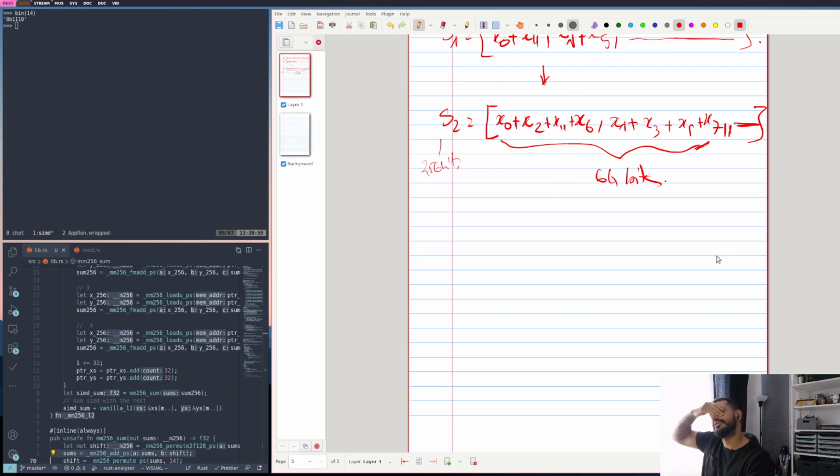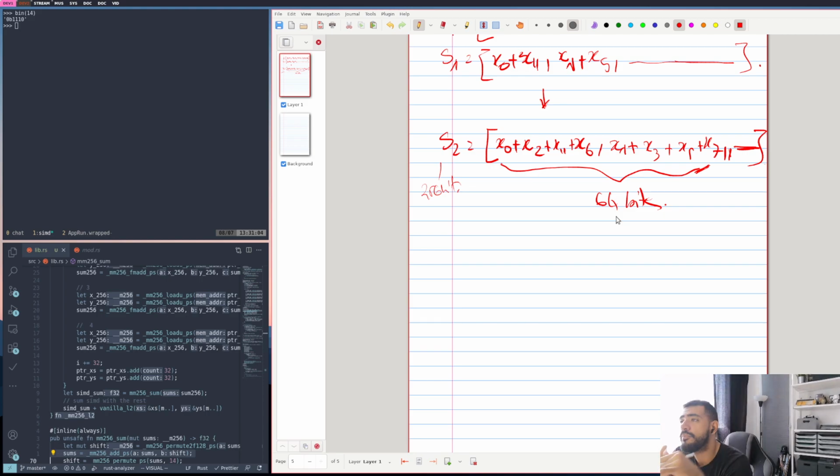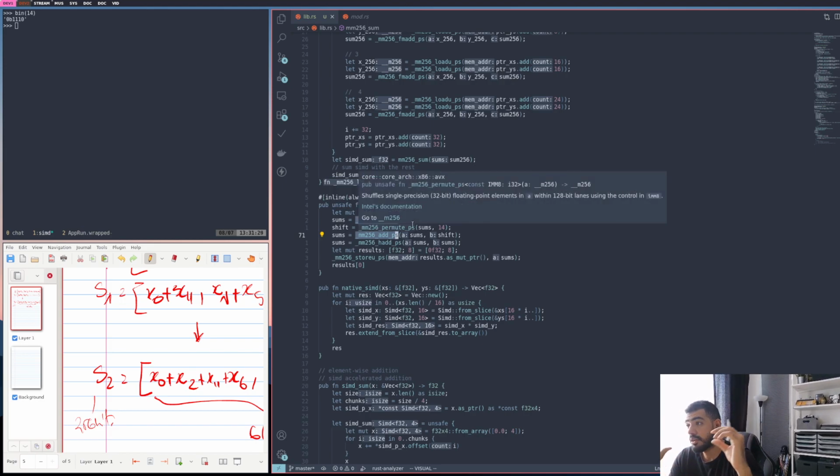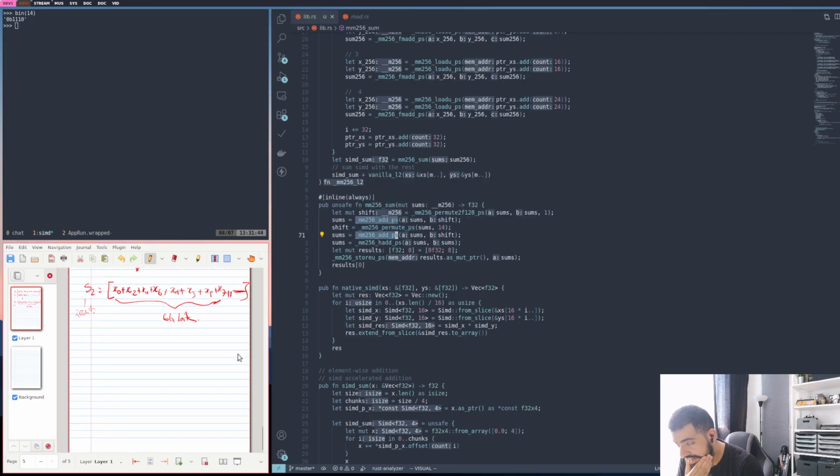We could maybe reshuffle it and then add it, but there is a nice trick. SIMD instructions work either vertically or horizontally, which means that we can either vertically add, where this add instruction takes two vectors and adds each element of the vector in one instruction. We could also have the horizontal equivalent, which horizontally adds elements of the two vectors and then puts them in the same vector.